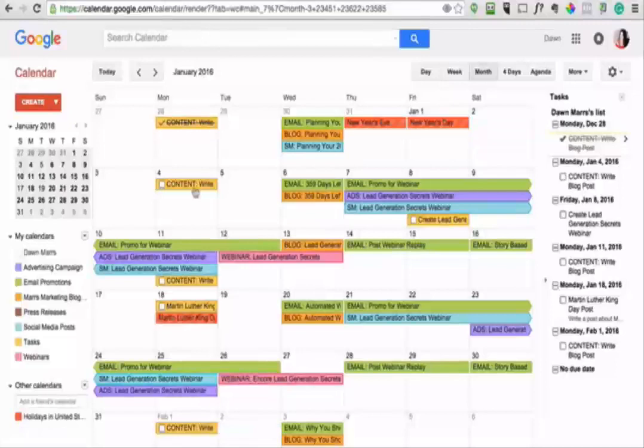So let's talk a bit about time blocking, because what I've done here is just kind of laid out all of the different moving pieces. I love the color coding. I love knowing all the moving pieces. Like for example, if you look here where I've got a webinar, it's not just a webinar. You actually have to create your webinar, create your slides, set it up, right? So you need to have a registration page made. You need to have email promotions. You need to run your ads. You need to have your social media posts.